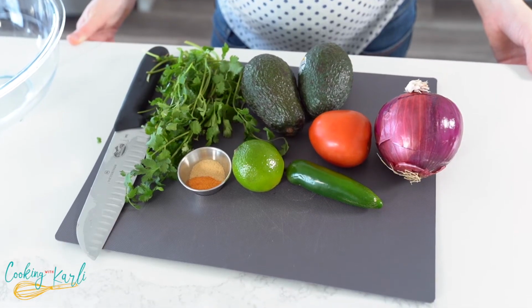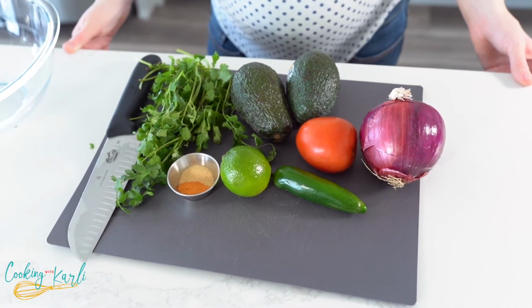Today we are making guacamole, and my guacamole is loaded. It is not just smashed avocados and calling that guacamole. That is not guacamole in my book.